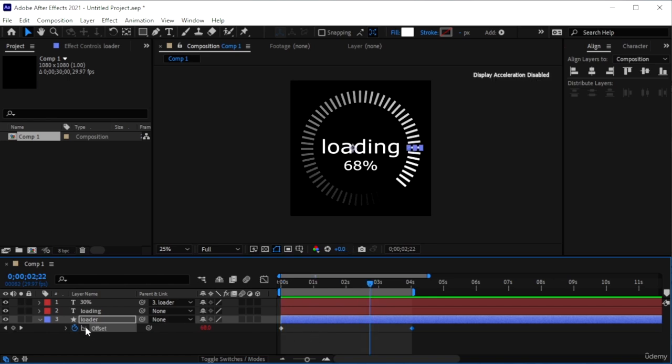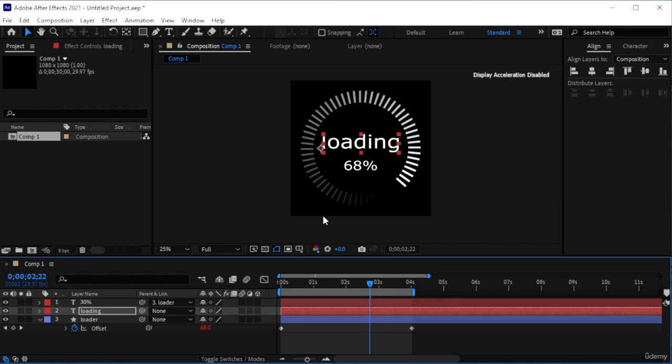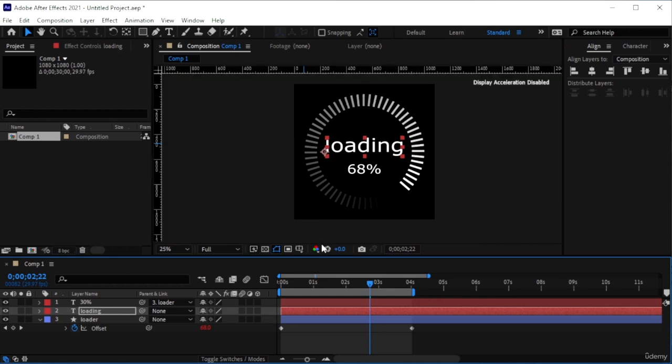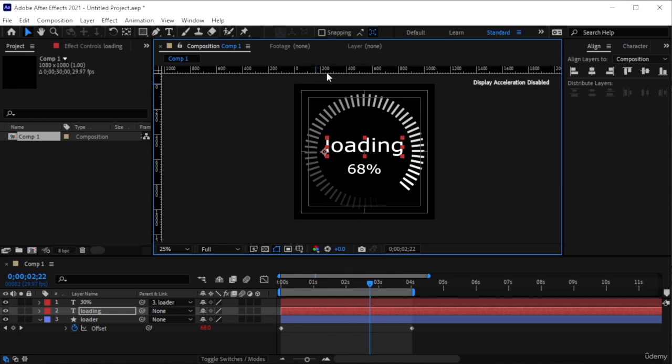All right, and now I'm just going to reposition the loading, as in bring it up a little. Click it and just bring it up a few bits. I'm going to hit Control R. Or actually, let's get the action safe so I can get a ruler in the center. So my loading is placed nicely.